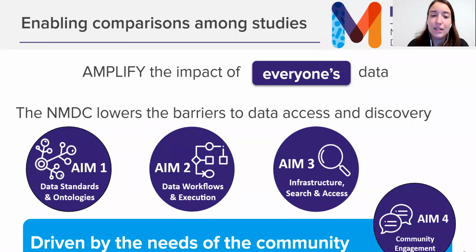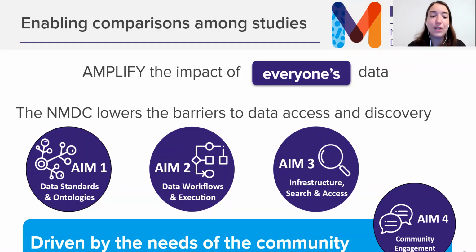So the NMDC is seeking to lower the barriers to data access and discovery through these different aims here. And overall, this will amplify the impact of everyone's data. If it is more accessible, more shareable, then further analyses can be done, and we can understand commonalities that we might not have seen if we were only looking at, let's say, the water microbiome, or only looking at microbes in the gut, for example.